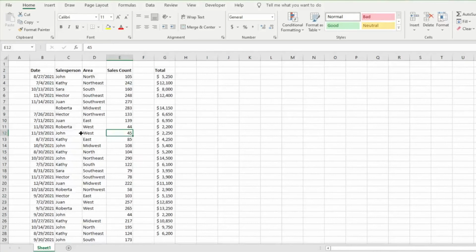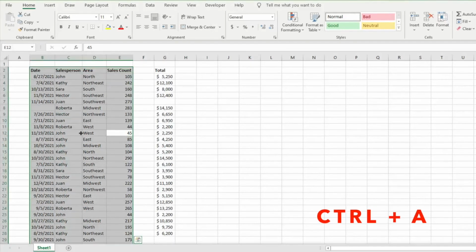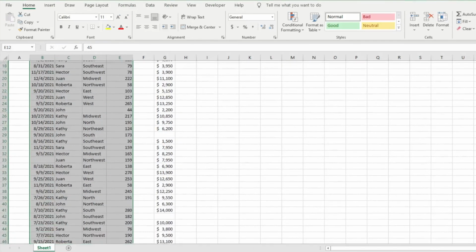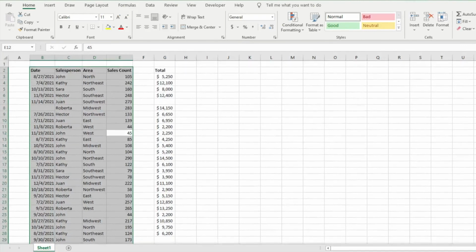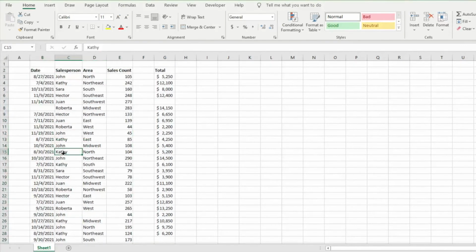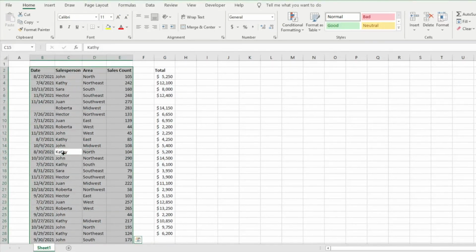One other thing that I wanted to share with you guys on how to select or highlight a large data range is if you hit Ctrl+A. Ctrl+A is going to highlight all of the data within a certain area. It's going to go to the left and to the right. It's going to select that whole group of data there. So it makes it nice and easy. Ctrl+A, I use this very, very frequently. So again, if you're in a table or a range of data, it's going to select that whole range of data.